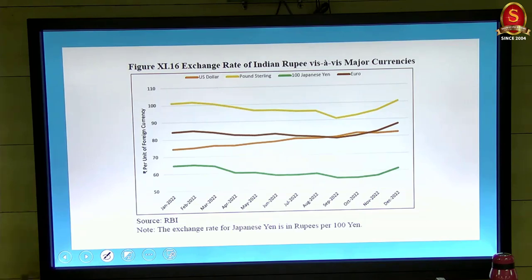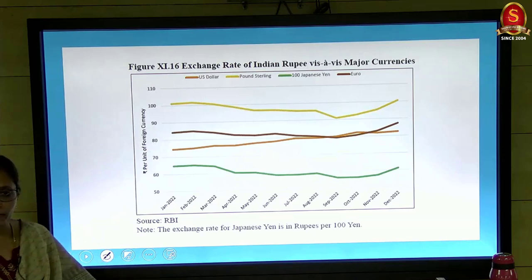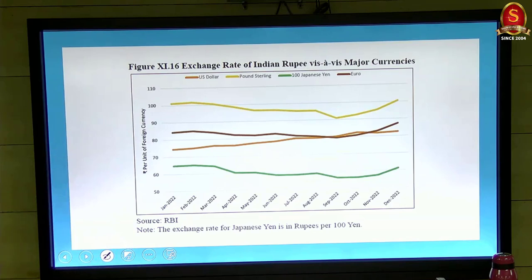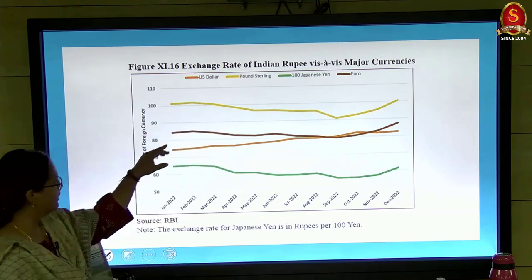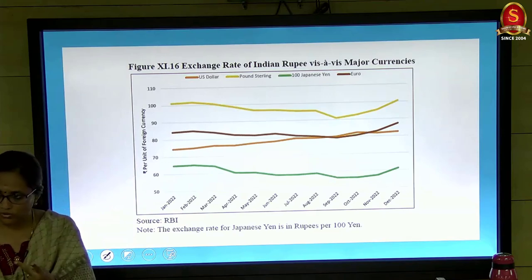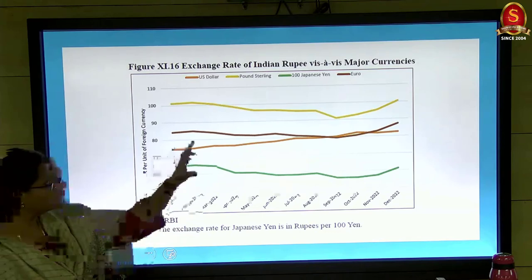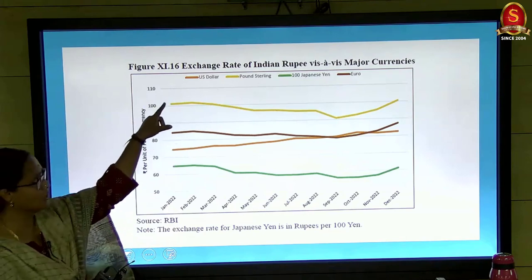Right, so now we come back to the exchange rate of the Indian rupee against these major currencies. Now you have to tell me what is appreciation and what is depreciation before we get into this graph. India gives 80 rupees to get $1, assume. If 80 becomes 85, what is the meaning of it? 80 becomes 75? Appreciation. Right? So you can now interpret this graph. On this side, to get $1 or 1 pound, we just don't call it 1 yen. The yen is all in larger numbers, so we call it 100 yen, and 1 euro. It's easy for us to understand with the dollar and pound sterling.